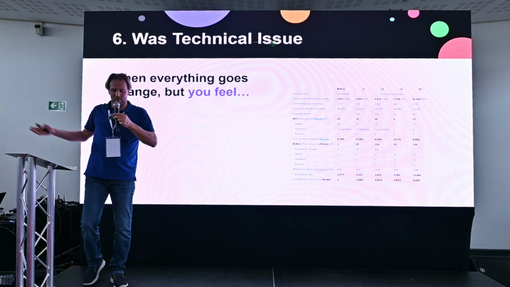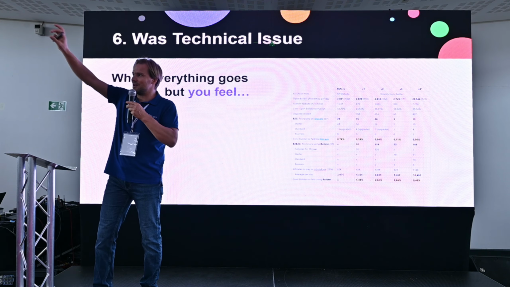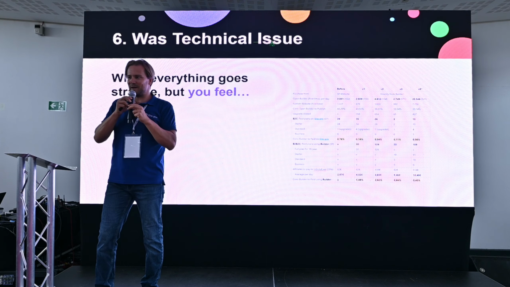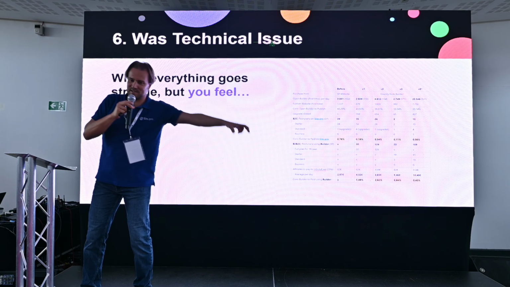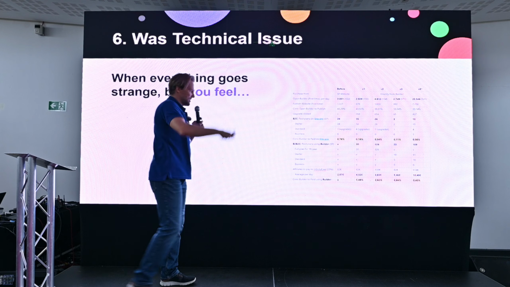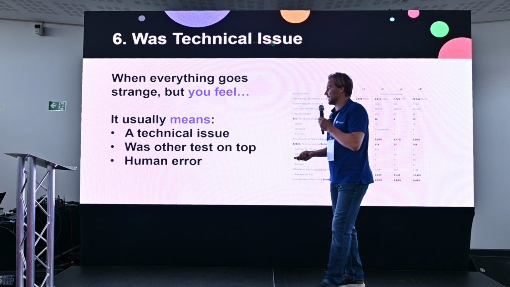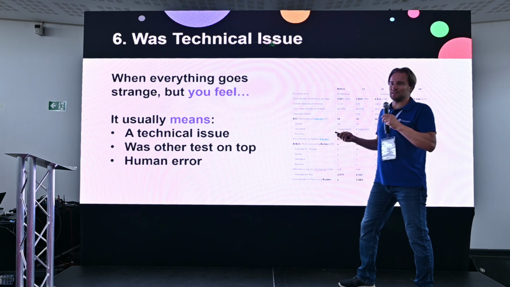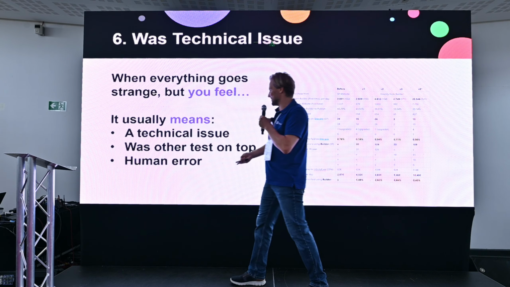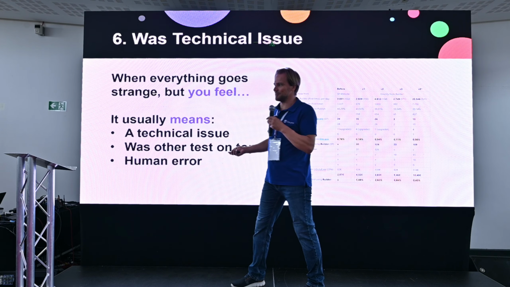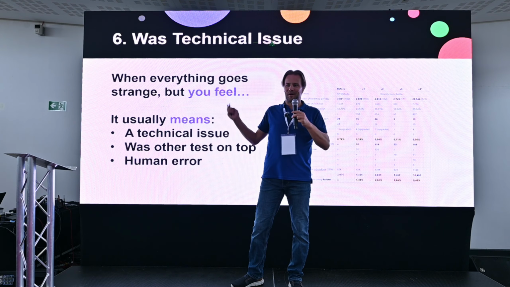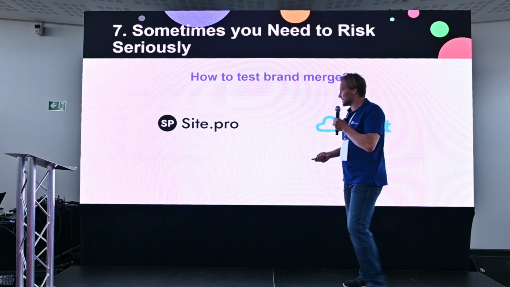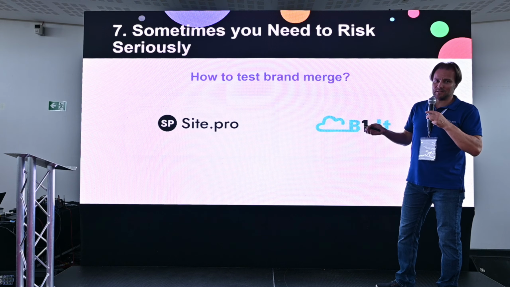So it's really lots of numbers, and every number, this number from Google Analytics, this is from Mixpanel, this is from Sales Channel, this is from here. So you just collect all these numbers, and then it was a technical issue. Something was wrong, and all was another test on top. And so we understand, wow. Sometimes you need to test seriously.